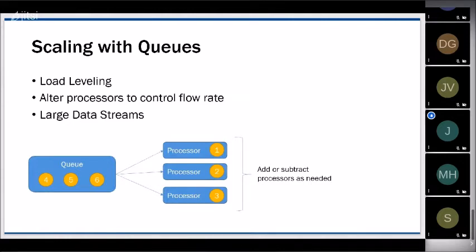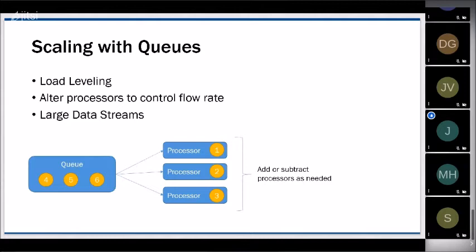A queue is basically where your message broker collects all of the events and then individually distributes them to processors. So you have your queue, you have a list of events, and those events are processed individually by each component that pulls from that queue. You can have a single component that pulls from that queue, or you can have multiple components. When I built the system that I built, we used a queue, and we had multiple processors that we scaled up and down depending on the size of the queue. And this is a really good pattern for scaling.